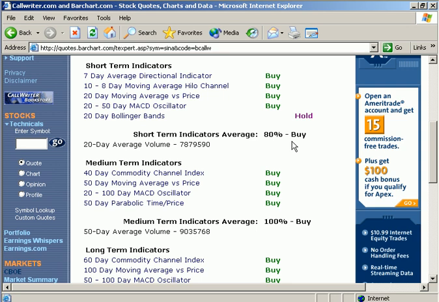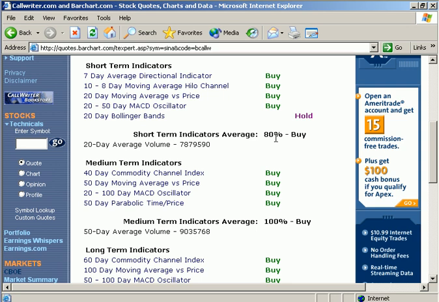What will pass this test is at least 70% buy. If it's anything below 70%, it will flunk the opinion test, and you definitely need to go back to the call right and go to the next one on the list. So with that, we're going to pass this on the opinion test because it's at least 70% on the short-term indicator. Okay, last but not least, let's go to the big boys test.